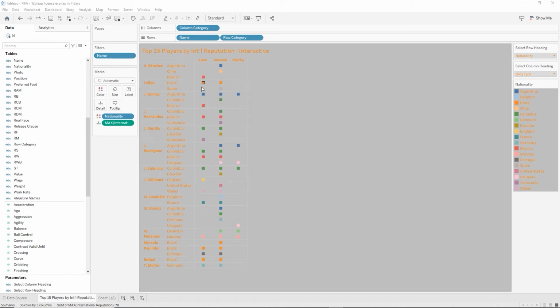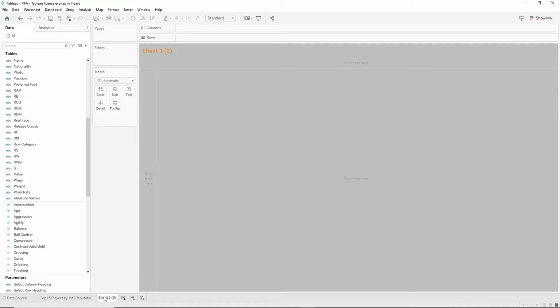So you'll see on this one, several of the players have multiple nationalities. And you'll notice the nationalities are countries, right? So that means that they've played on different countries' teams, and over time, their body type has changed. So that's what that's showing right now on this one. Let's go ahead and go to our next blank sheet, and let's make a copy of it, just so we'll have another copy there.